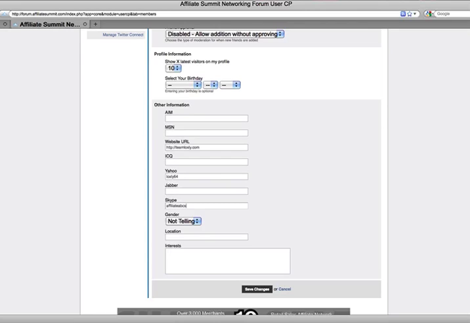which isn't good. And a lot of people know me, so I don't mind telling people that I'm female. And generally I keep location, I don't tell people where I'm located. And you can enter in some interests, which also allows people to find you. So I like cats, I like affiliate marketing, and I like photography because I'm a photographer.